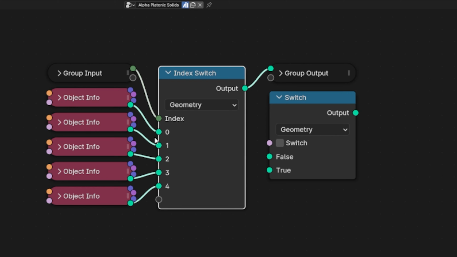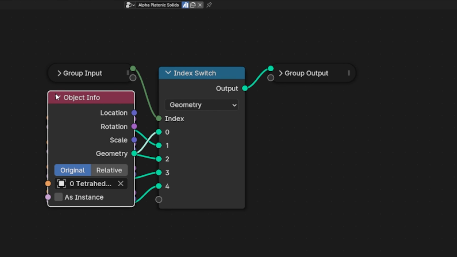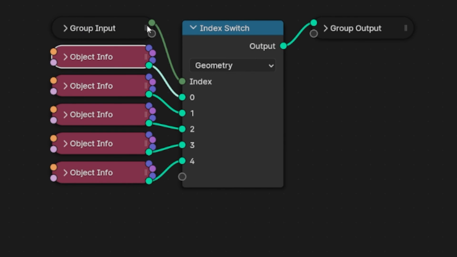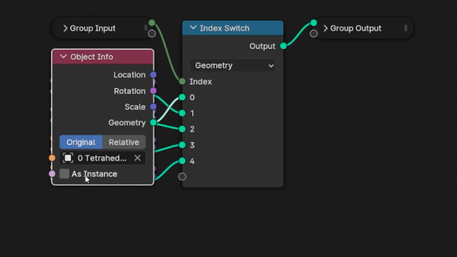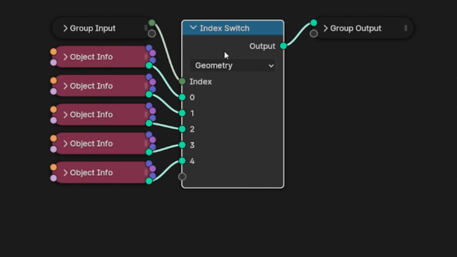I don't expect it will because this is an incredibly useful node, but anyway, let's talk about what's going on here. So I've got our object info nodes instead of the collection info node so that we can take each of our individual solids and put them into individual indices here. Then we can take the same index input from our group input that we had in our previous setup and use that to select which one we want. No instancing, no realizing instances. In fact, these aren't instances at all. These are just the original geometry, and it just outputs that. That's it. We've gone from enormous networks that do all kinds of weird logic down to a single switch node in Blender Alpha 4.1. Granted, a lot of that is because I've realized a little bit more of how Blender works, and it's also because they're introducing this new feature.